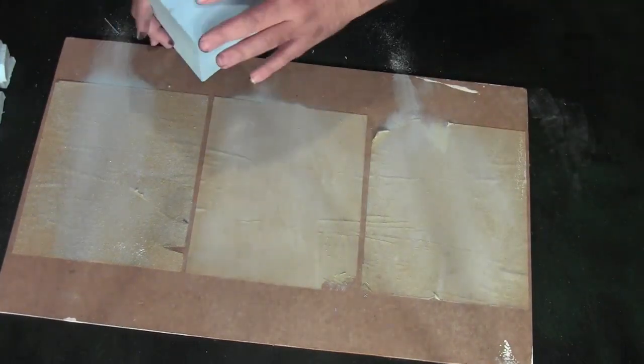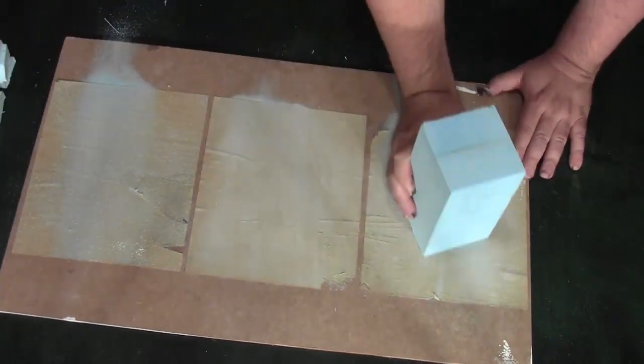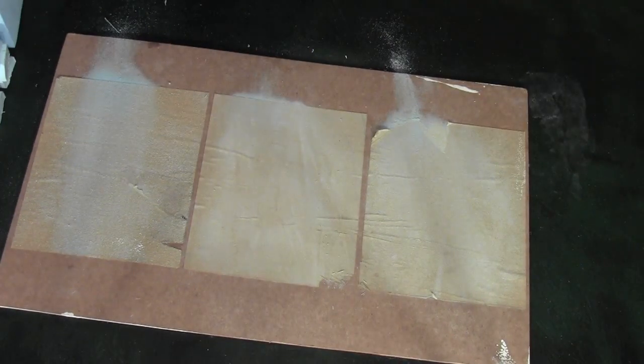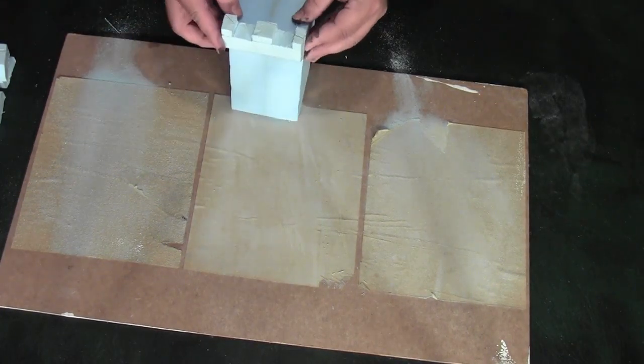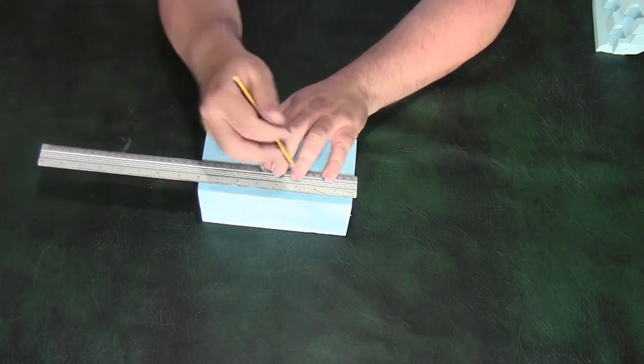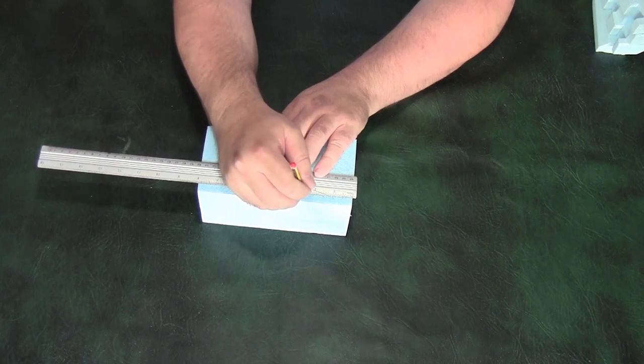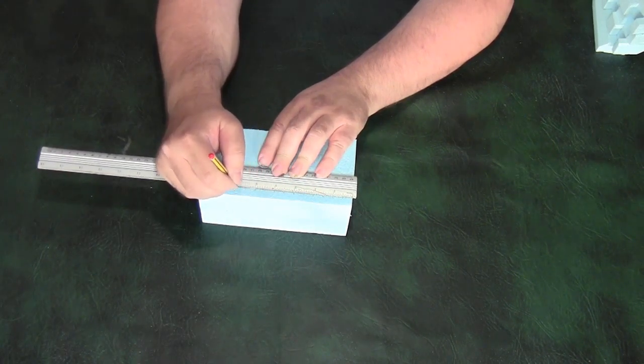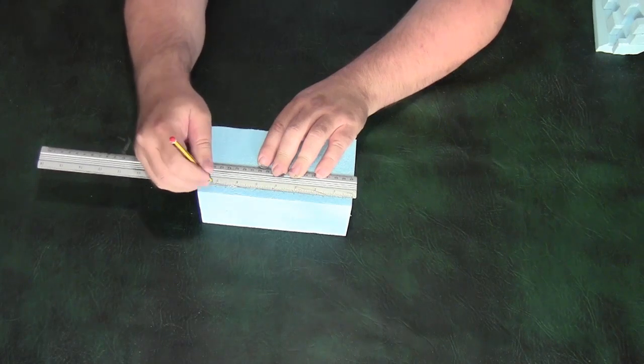Don't forget, as well as the sides, you'll also need to do the top and the bottom, to make sure that it stands up perfectly alongside your troops. Next, I'm going to mark out half an inch or twelve millimeter strips, all the way down the side of the material, and then I'm going to join these lines up. These are going to indicate the brickwork, or mortar work, for my castle.